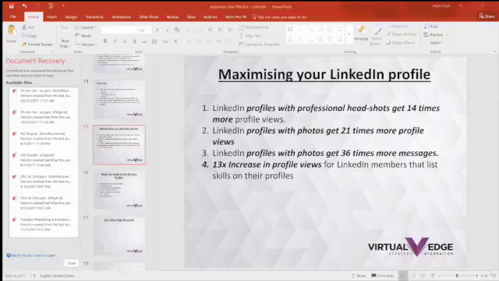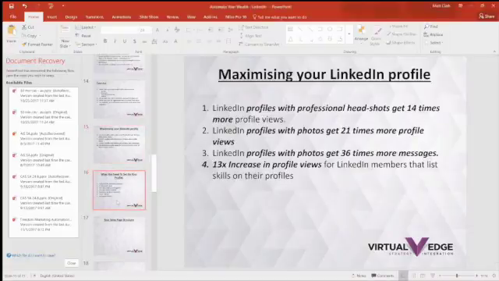I'm going to show you how we do this a little bit later on in this video, and we're going to go through a worksheet on how to set your profile up. Here's the thing to remember. If you treat this as a sales page, what is the structure of a sales page? It shows the biggest problems that you can solve, why and how you can solve them, and then has a very specific call to action at the end. And that's what we're going to be focusing on here: a very specific call to action after they've gone through your profile. So you want them to do a certain action.